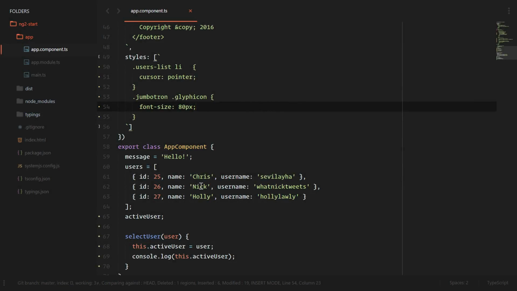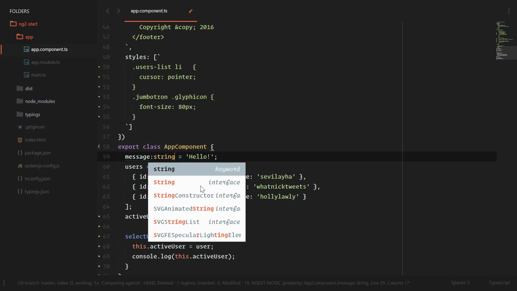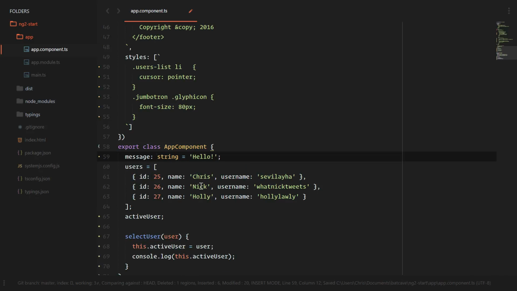We've talked a little bit about TypeScript and type safety and how it can help our applications. This message is going to be set to string, and we want to make sure that this is always a string. So TypeScript will throw errors if we ever try to set message to anything but a string. What about these user objects, where they don't actually belong to a string or an array or anything like that? They have their own specific properties that they need. Well, TypeScript lets us do this too.